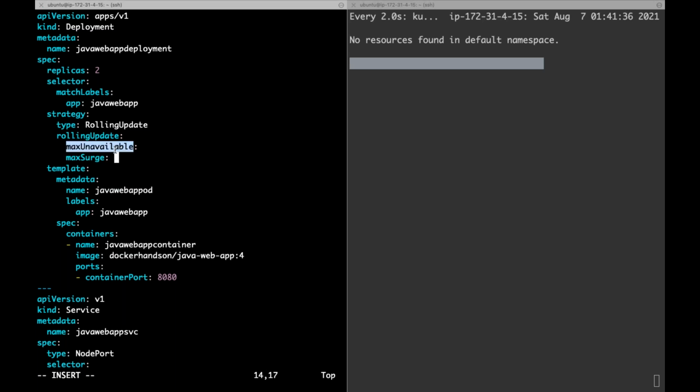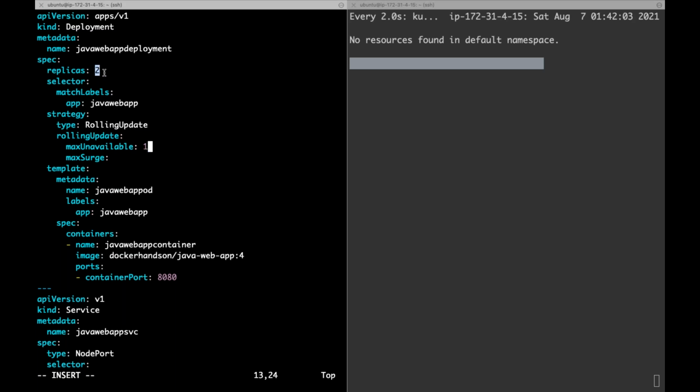When we are updating the deployment, how many pods can be unavailable? Suppose I have 2 pods. When I am updating the deployment using this deployment strategy, if I say max unavailable is 1, how many pods will still be available while it is performing the deployment?